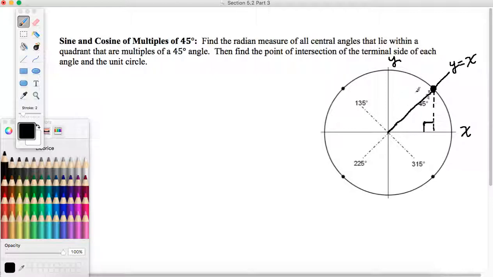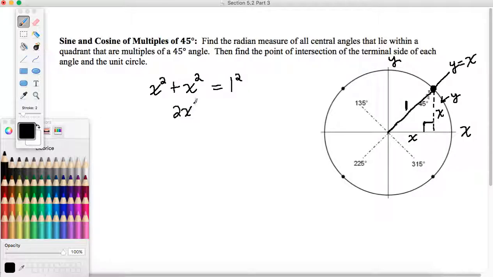Since this is the unit circle, the hypotenuse of that triangle is 1. And since this is on the line y equals x, the x coordinate and the y coordinate are equal. So I'll say both of these are x, although I know this really is a distance y, but they're going to be the same, so I can call it x. Since this makes a right triangle, I can use the Pythagorean theorem: if I square one leg and add it to the square of the other leg, that should equal the square of my hypotenuse.